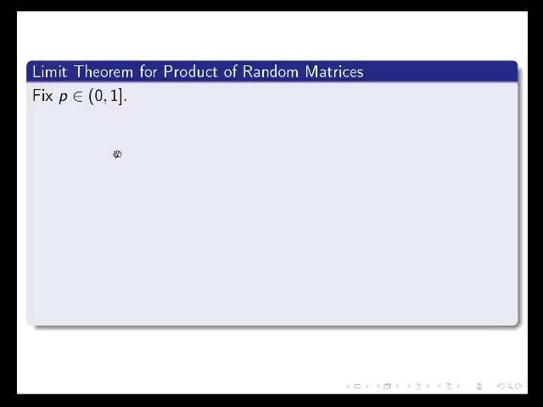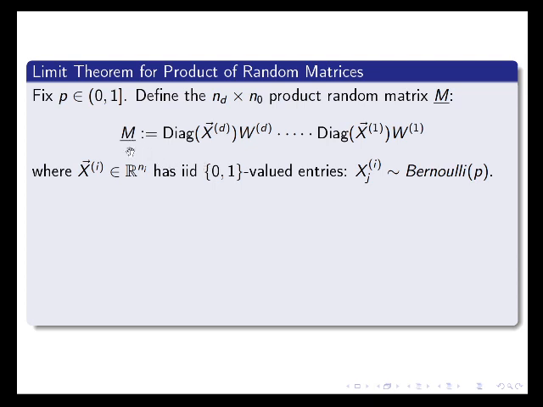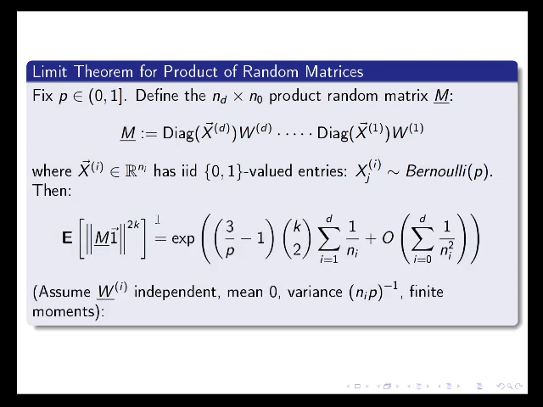Okay, so that was step 1. And now step 1 turns the question into finding the distribution of this random matrix M. This is a big product of random matrices where we alternate the W's with these funny Bernoulli matrices. And it turns out that we can prove a limit theorem for the moments of this matrix M. Looks a lot like the one we had before, but now the 5 has been replaced with 3 over p minus 1. So the same kind of limit theorem we saw before, but now it's 3 over p minus 1.